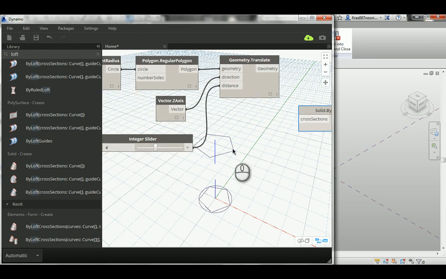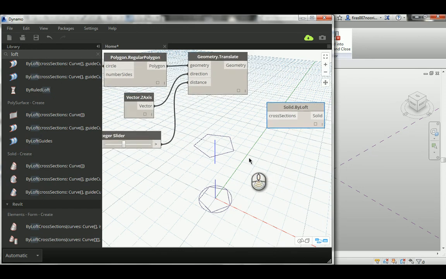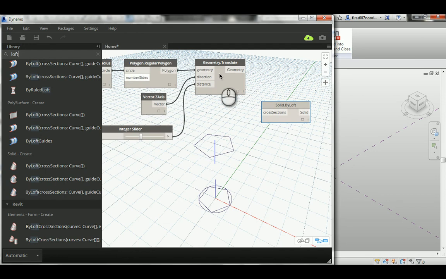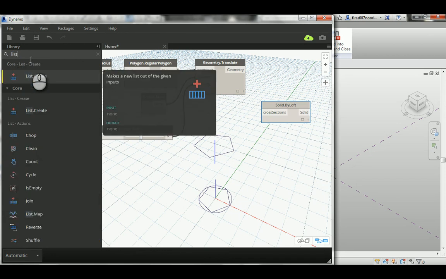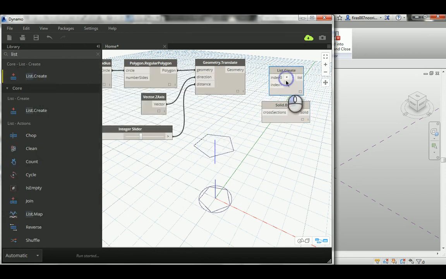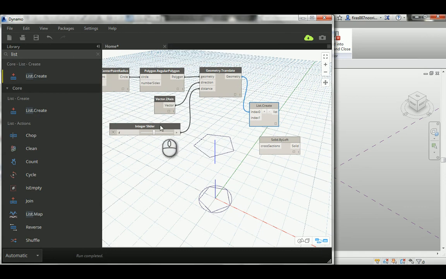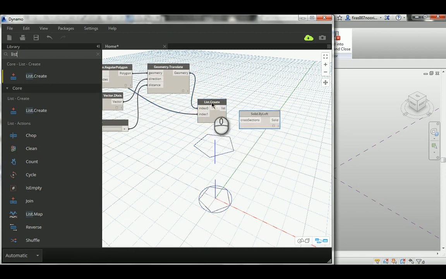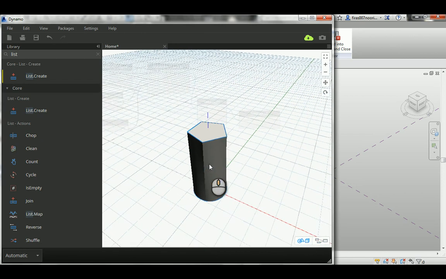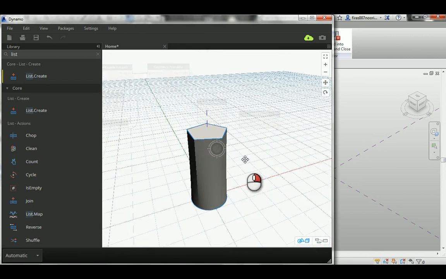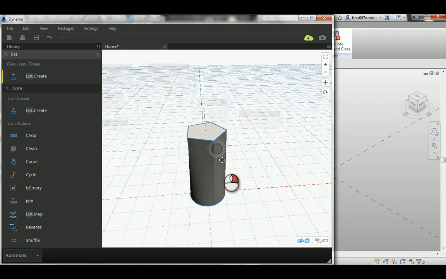So I cannot connect those both together because they are in a single condition. So you must have a list here. Create that list with its two indexes. So connect this one to it, so that will guarantee the polygon, and then take the circle to it. So now, as you can see, when you select it, it goes blue, so it's going to connect this and this by connecting the list to the cross sections. As you can see here, we managed to model this, which is the loft, as we call it in Dynamo, or blend as it's called in Revit, and it's all based inside the Dynamo abstract area.